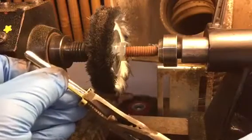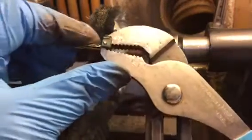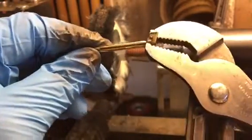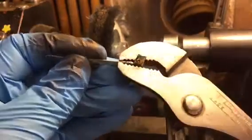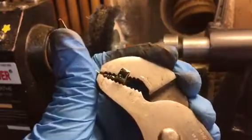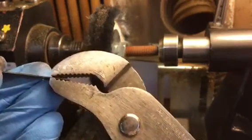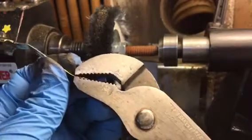So I'll just grab it from the little junction right there in the middle where the T is, and I'm gonna bend this back. It's very stiff. Okay, then I'm gonna move it up a quarter of an inch or so, then bend it back. And then from the other end, I'm just going to go a quarter of an inch to 3/8 of an inch. Put a slight bend on it.